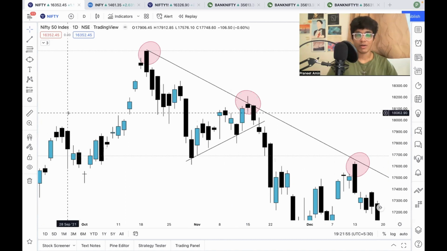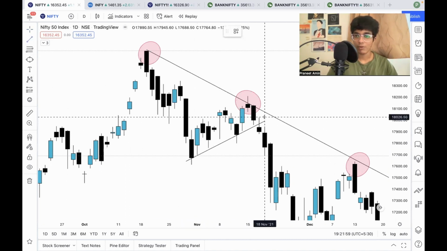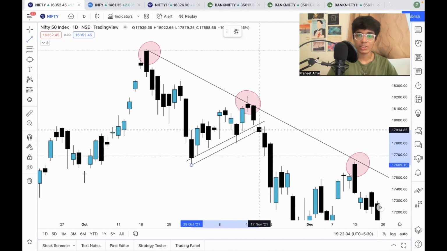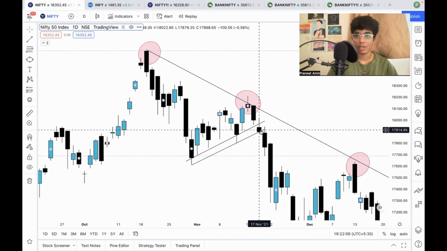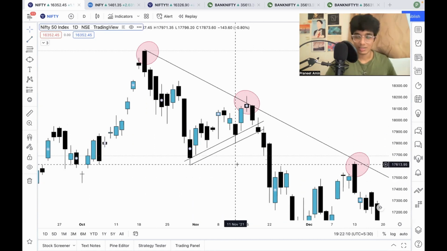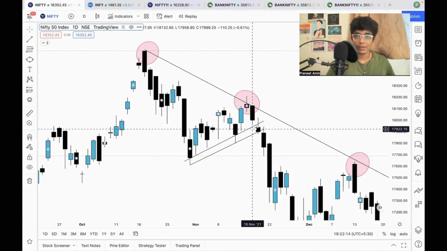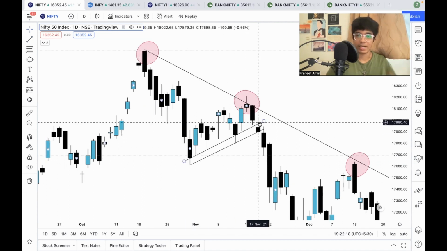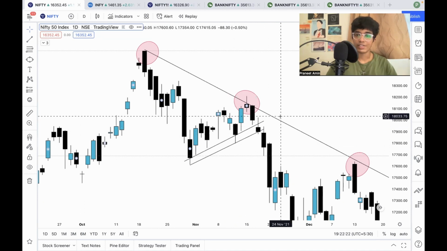Now a lot of you might be confused whether you should take the body of the candle for connecting or the wick of the candle. Like one trend line could be drawn like this, but I'm connecting the wick. Okay, so how I do it is that I draw 2 trend lines. One that is body to body. The body of this is connected to this body, and then I'm extending. In this case, there's a wick, and I'm just extending the wick.